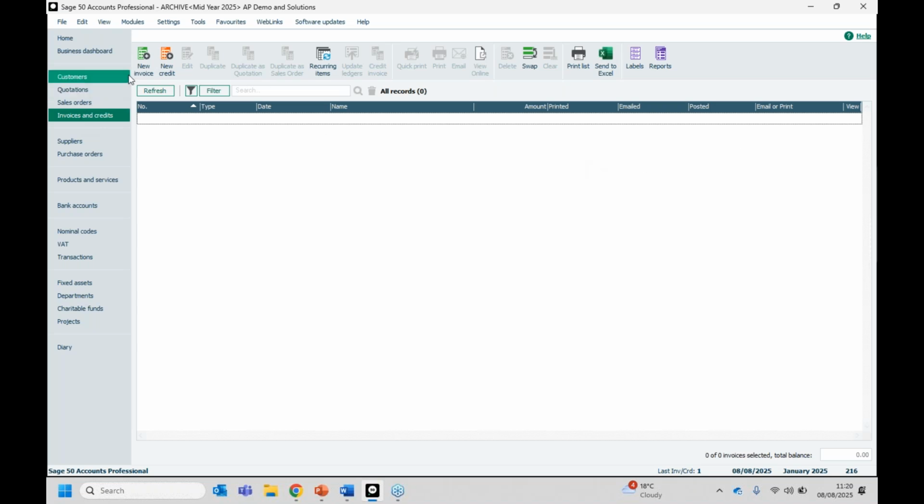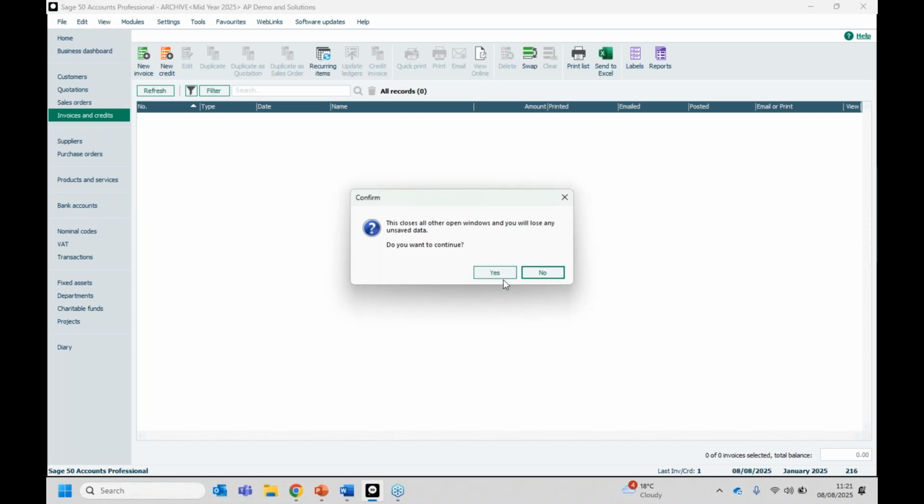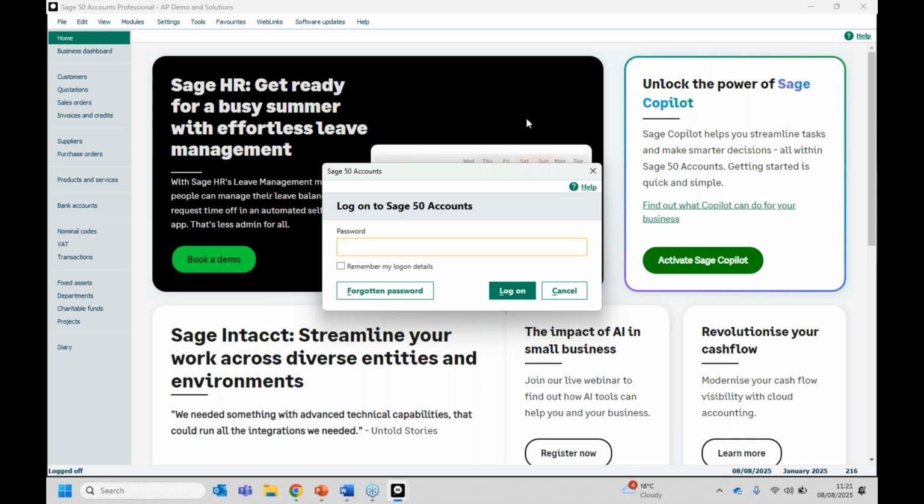Now, if we go back to the live company, what I'll do before we do that is quickly show you that you can also access other company archives from within the company archive, so you don't have to go back to your live data and then reopen another company archive. You can go into other company archives just by choosing that option. What we'll do now is go back into the live data, so we'll click Open Company Data. It's then going to prompt me for my password to log back into the live company.